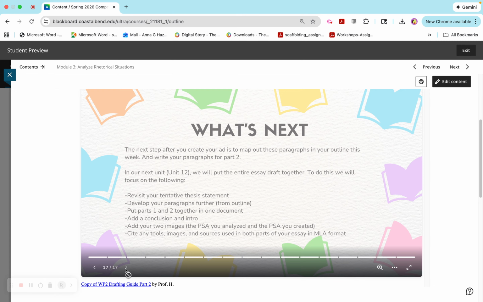Then also to point your attention ahead to what's next, what we're going to be doing in the next unit. Where do we go from here once we work on part 2? Well, we're going to spend unit 12 putting everything together, both parts together. It should be more in a draft format, so you should be developing your outline into draft paragraphs.